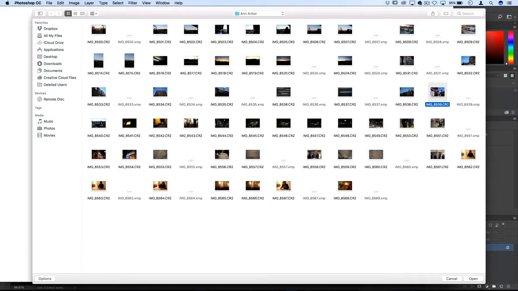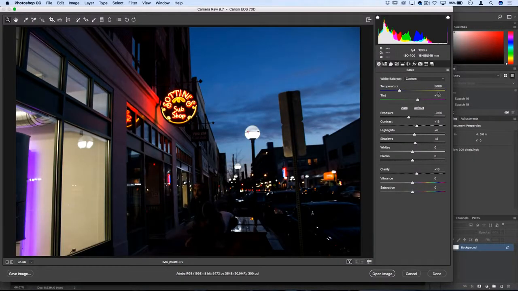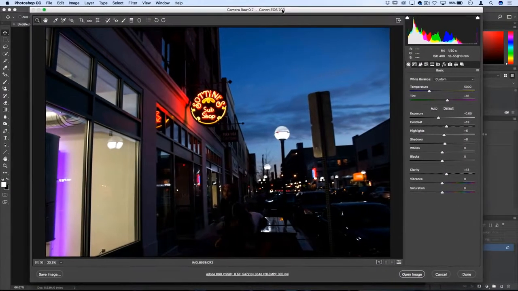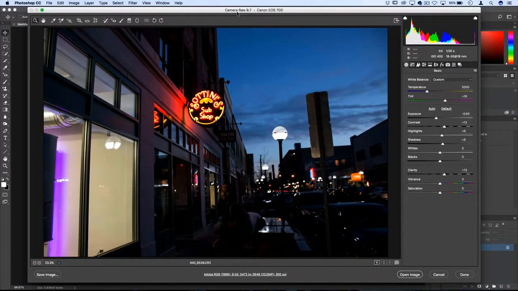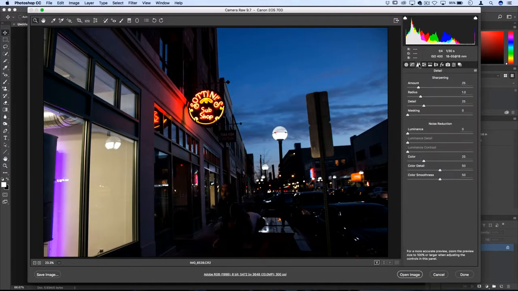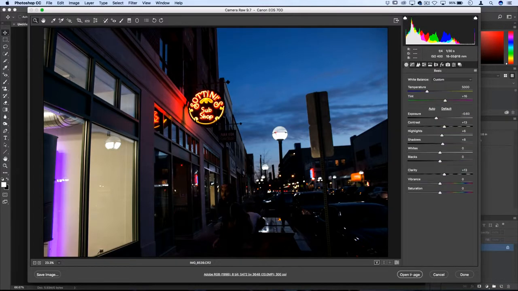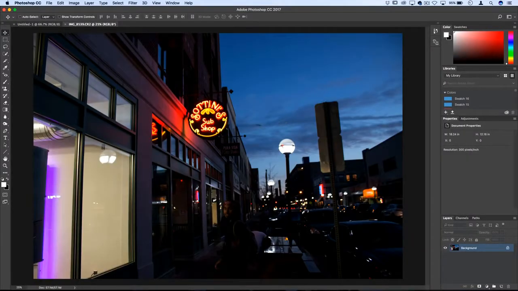want to open or other file, you can see that this is a camera raw file, which many cameras allow you to shoot in raw mode, and Photoshop has a plugin that's built in that will open up called Camera Raw. This just allows you to adjust things like the exposure, contrast, highlights, white balance, and all those simple adjustments that are built into the camera. And this is a very powerful tool in its own, but I'm just going to open the image as is and continue in Photoshop.